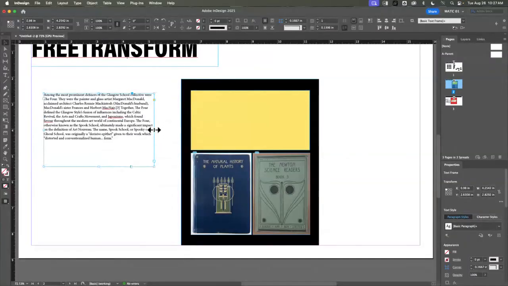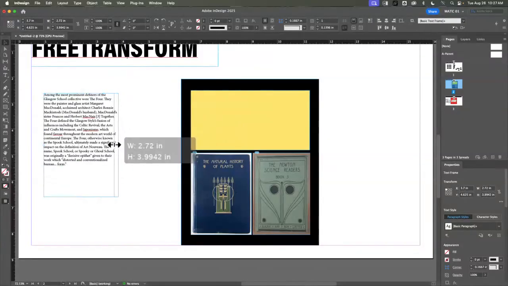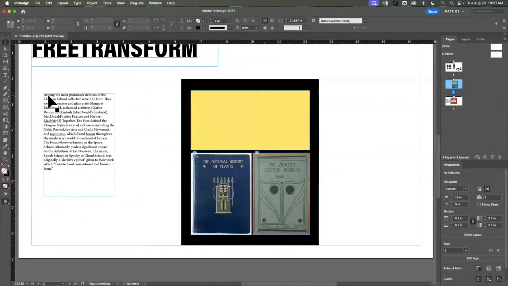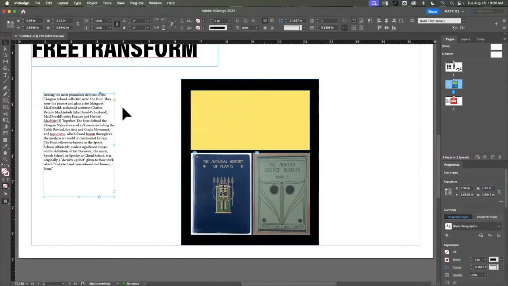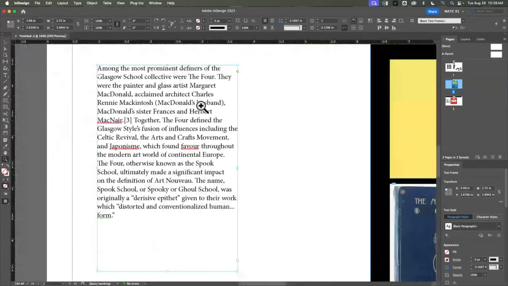Let's pull it down. Because I did something and I was like, oh, it made a widow. It's really testing my patience. There. This is a widow. You got a whole paragraph, and you're reading great, and then distorted and conventionalized human form. There's no reason for this one word to be alone. But you're like, oh, but dude, I can't go any wider.